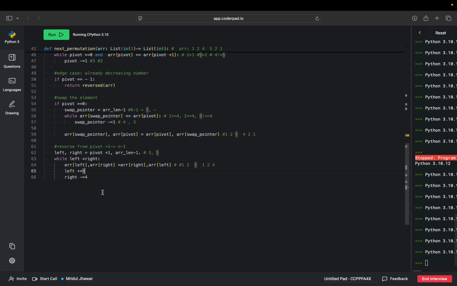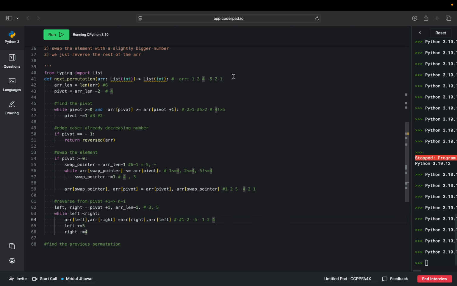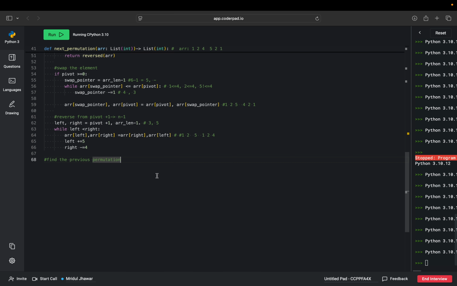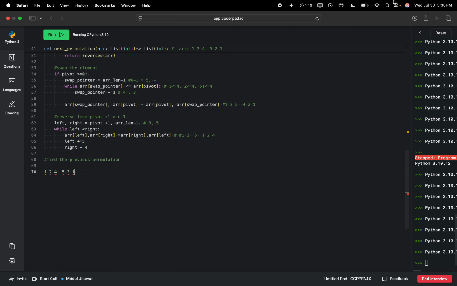And the variation of this problem is to find the previous permutation. So if this is our example that we take again, I have about 1 minute remaining.